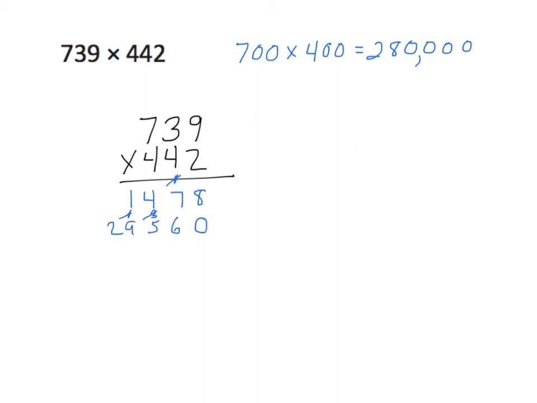So now we are multiplying from the hundreds place. We need to put in a zero in the ones place and a zero in the tens place. I've noticed that in both cases I'm multiplying by 4 in the tens place and 4 in the hundreds place. So I can simply copy down those digits because they're going to be the same, just shifted over one more place. So our least digit will be in the hundreds place — take advantage of these little gifts. So I have my 6, my 5, my 9, and my 2. I have three partial products and now I'm going to find the sum.